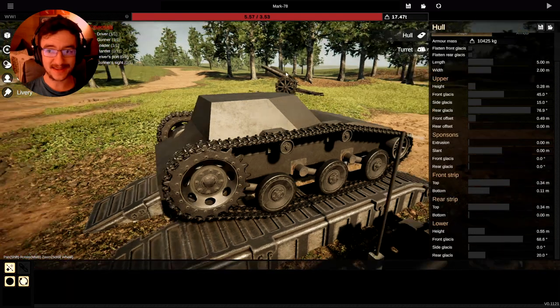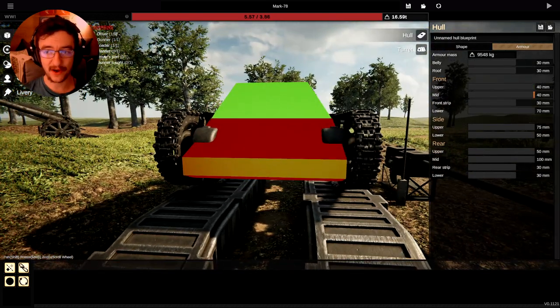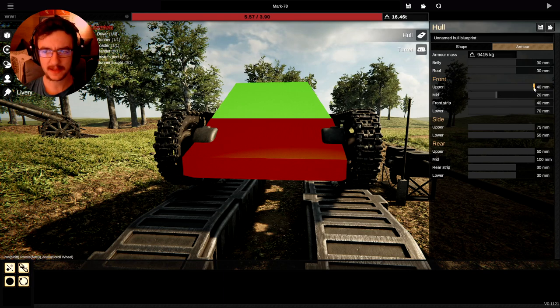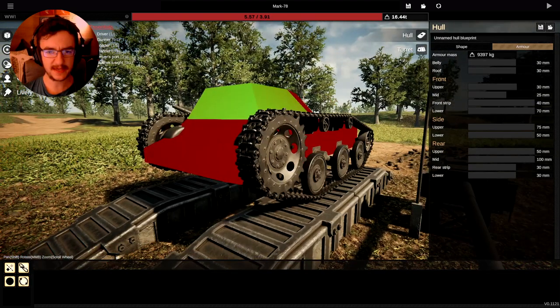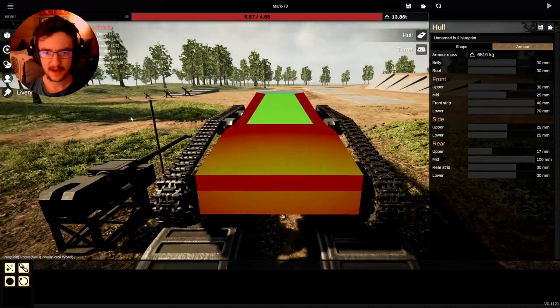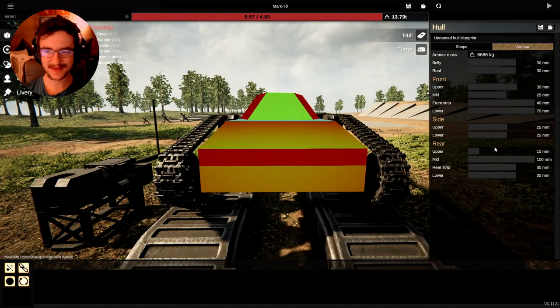Alright, so what is actually making us weigh a lot? It's the armor. I guarantee that the armor on this is actually going to be wrong. 100 mil? We can't actually even get 100 mil, so the armor was wrong. We're going to have that be 40 mil. The frontal plate will be only 20 mil if we get shot head on, actually 25. The upper section is going to be a little bit more, 30, because it's a lot more flat. The sides are going to be 25, and the upper rear is going to be like nothing, to be honest, like 10 millimeters. That seems good.